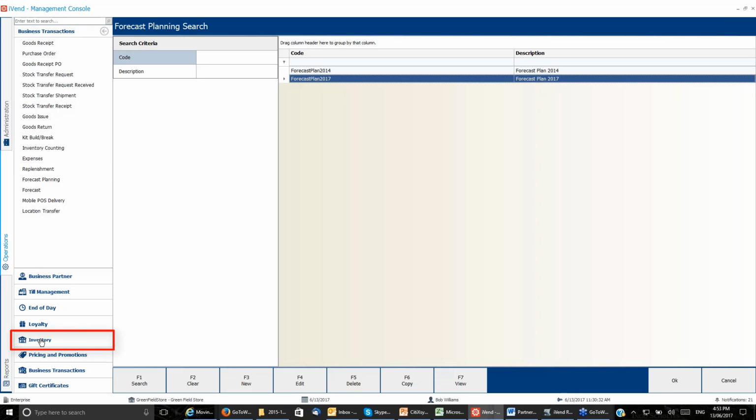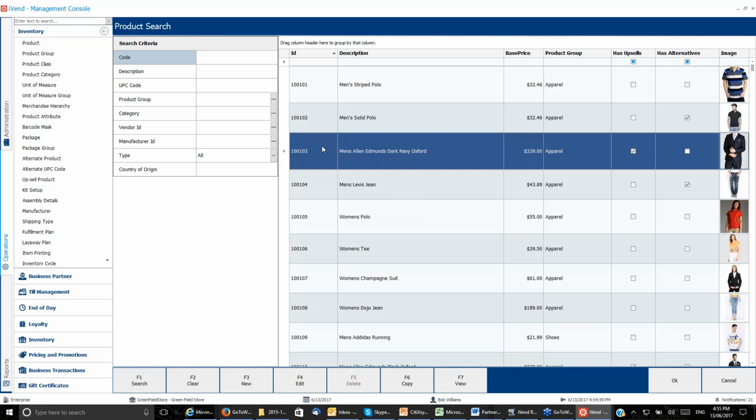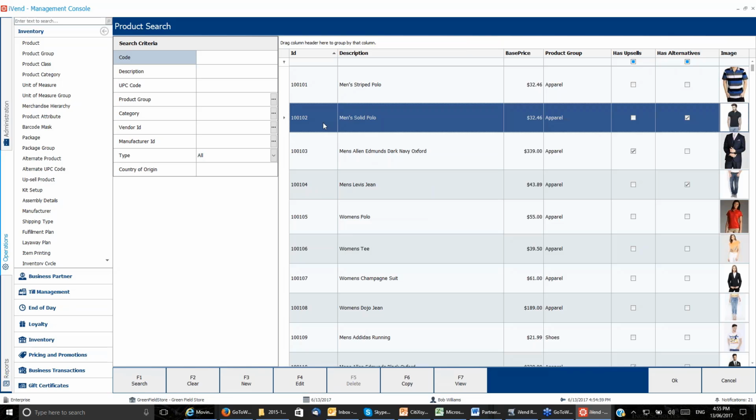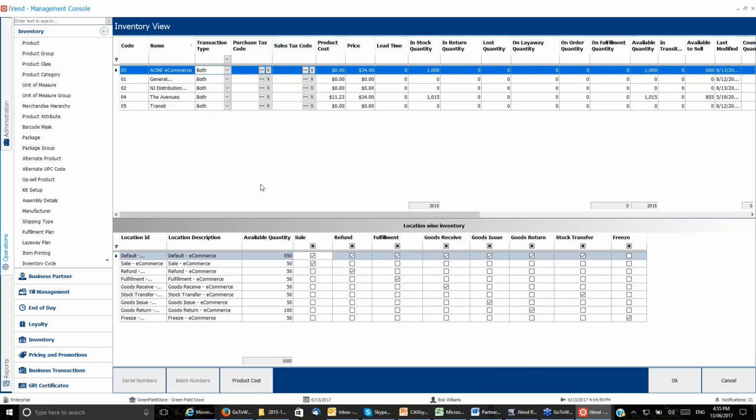So if we go to inventory, and I'm going to select products, I'm just going to do a search. So let's have a look at a product. I'm just going to select one of these products. We'll go into edit, and view inventory is where you can make the settings that you want to consider for the MRP.